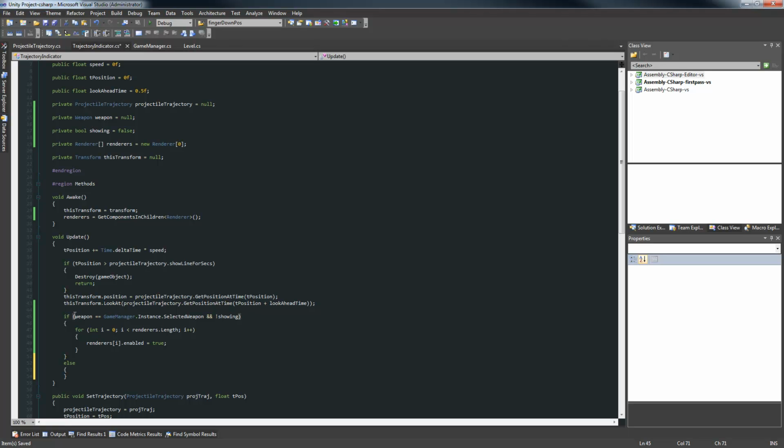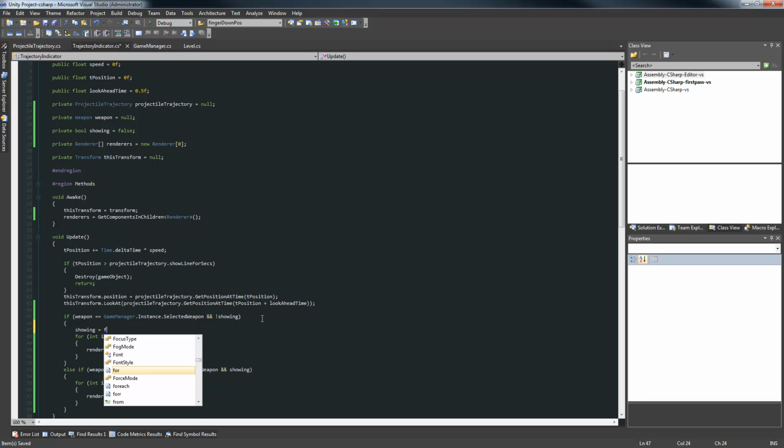Okay, so basically, if the weapon associated to this trajectory indicator is the selected weapon and it's not showing, then run through all the renderers and enable them, set showing to true.